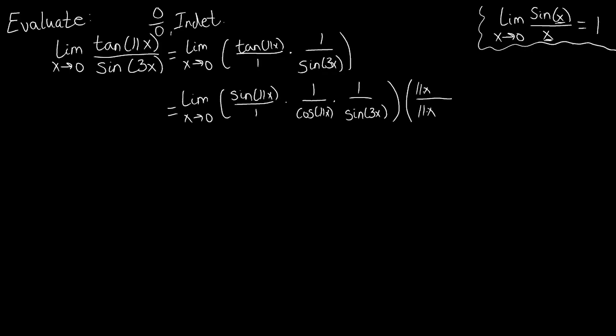Namely, 1 over 1 or 1. So if you see the form sine of something over that same something, or something over sine of that same something, both of those limits evaluate to 1. So we can use that, and use the same kind of thinking as we did here, and bring in a factor of 3 that we need for the numerator to match here. Because we already have the x right here, we already brought this x in for the first part here, when we multiplied to figure out this over 11x, and we brought this in.